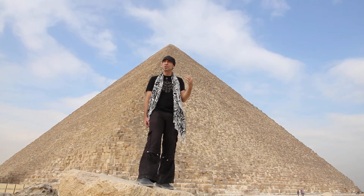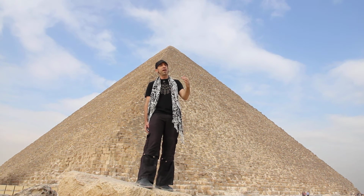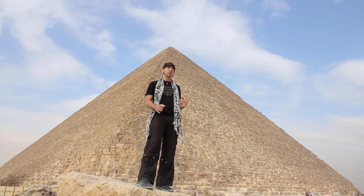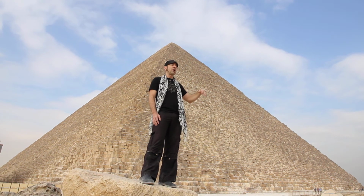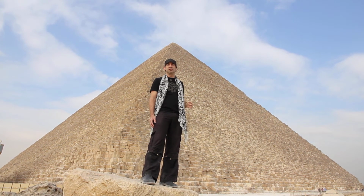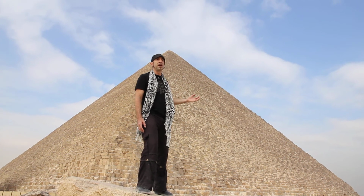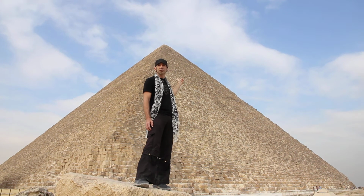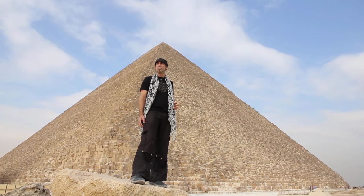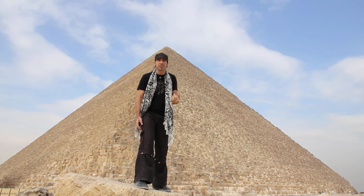If you can understand the structure of space, then you understand the structure of everything in the universe, because everything in the universe is made inside that space. No matter how big or how small you go, space is there. And so maybe by understanding space and by understanding the geometry of everything, including ancient structures like this pyramid, we can understand better how to be, how to resonate, and how to act in the space.